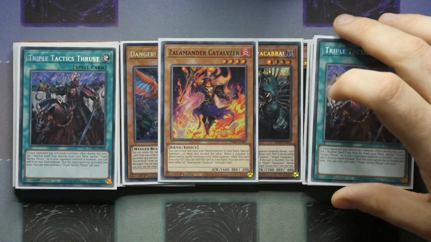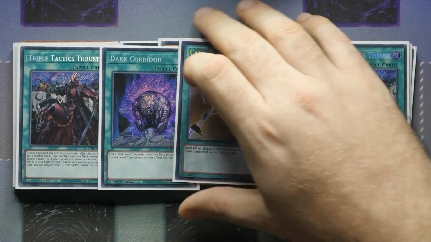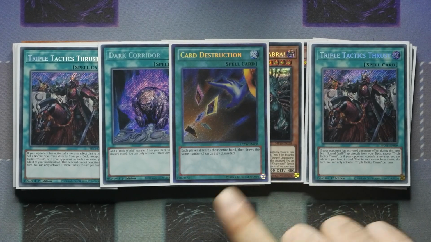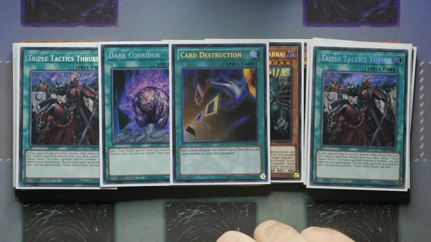Continuing with the spells, 2 Triple Tactics for us. This put in a lot of work today, and mainly, not so much getting me to Corridor, but actually getting me to card destruction. This was like insane MVP. The only time you don't want to play this was against the tier element matchup, which is absolutely fine. But the fact I was going, cool, Frost, search out card destruction, really, really good.